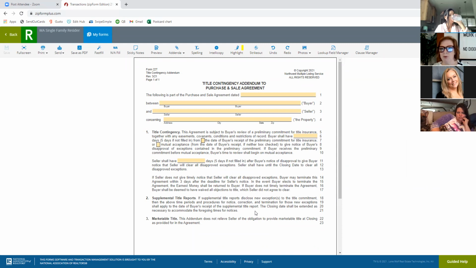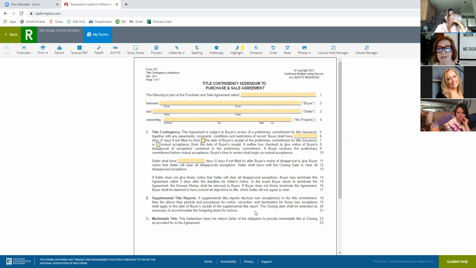The purchase and sale agreement, Form 21, by virtue of the contract, already indicates that the seller has to have a marketable title. So that's what the title search does. They just make sure that the seller has the appropriate title and ability to sell this house, and that it's titled properly.